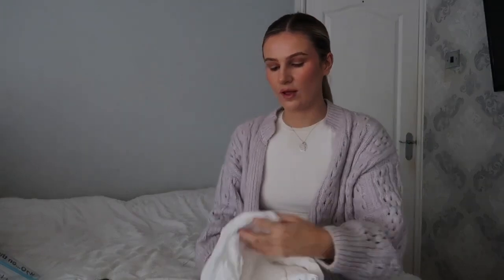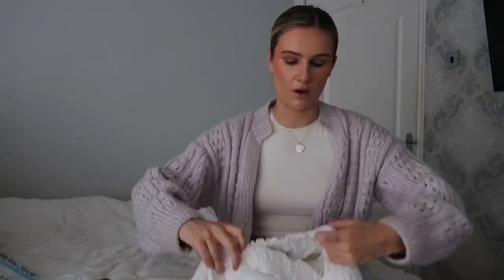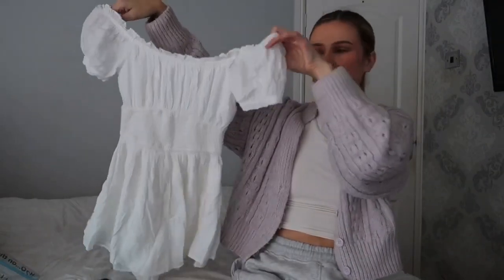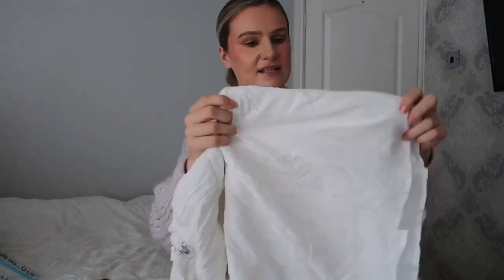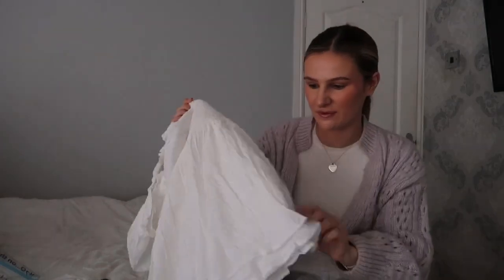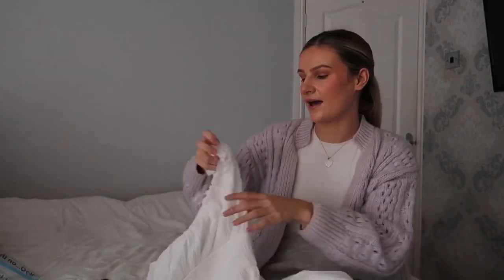Okay, so another thing I bought quite a few of are the play suits. So when I did my first order back in April, this was what I ordered as part of the order. Actually, this is what I mean about the white skirt I just showed you. The one that they currently have on the website is like this. Can you see the little dots, where they're not polka dots, little dots of fabric? That's what I mean. That's how the skirt is. So I kind of prefer this. I wish my skirt was like that.